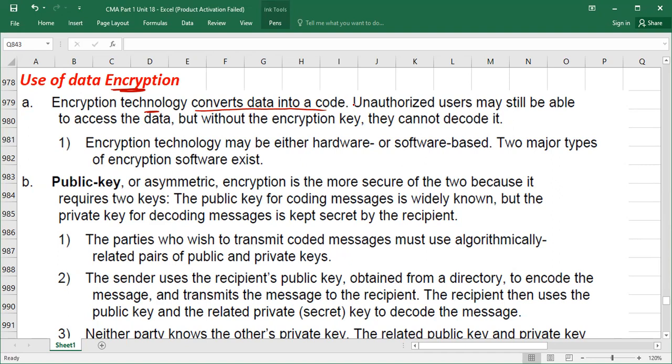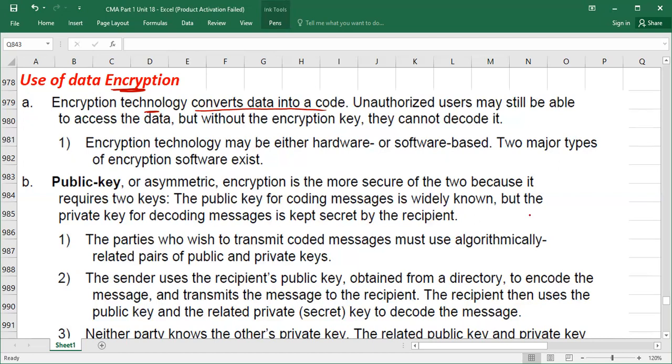For example, once you enter your password for the bank statement, the bank statement will be displayed on your screen. That is called decryption. Conversion of data into code is encryption. Conversion of the code back to the data is called decryption, or decoding. It's also called coding and decoding.